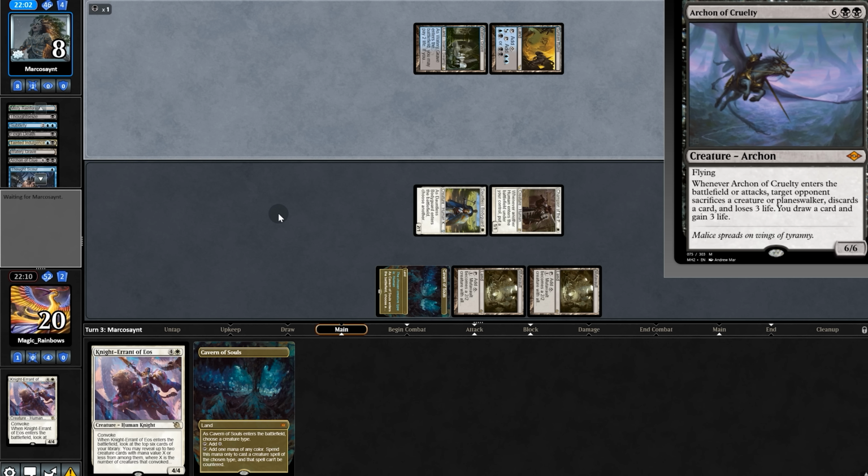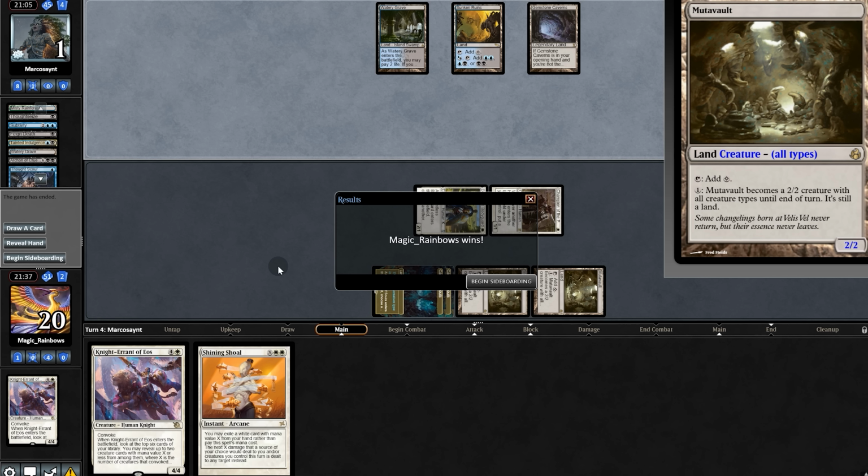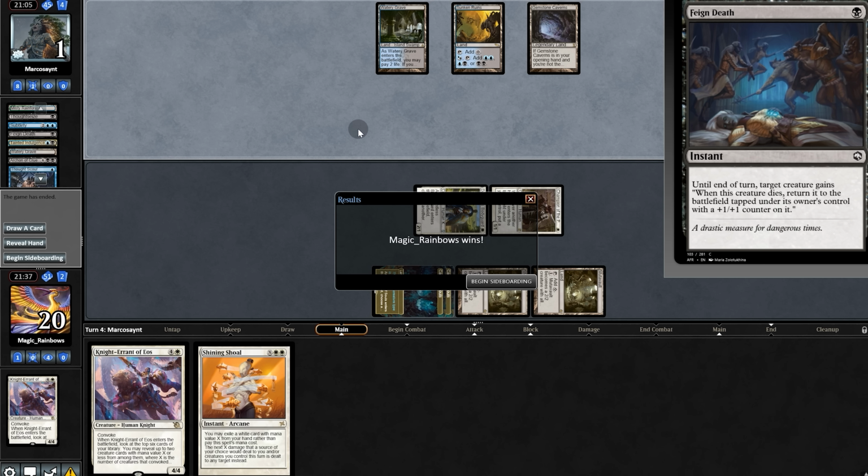Opponent digs, putting Archon in the graveyard, and they pass. And Shining Shoal, perfect. Land time, with a 1. And there's a concede. That Feigned Death concerns me, because for it to be worth it, they have to have a lot of creatures, even though we didn't see any.